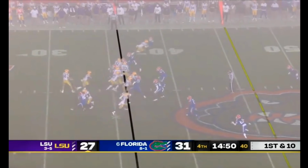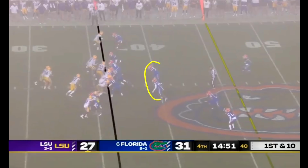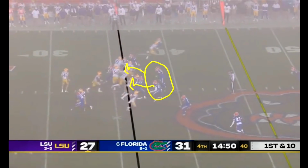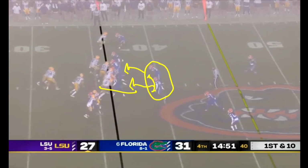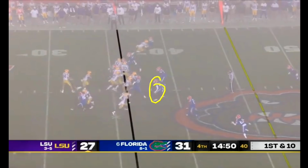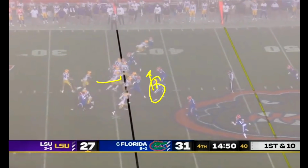Now look, as a linebacker, you're free to go to any gap you want to. You are the free players. Your job is to stop the run and go to where it is. Now, you have to have solid gap control, obviously. You can't just immediately commit over here and give him this gap, but he needs to allow himself to be in a position where he can hold right here, and as soon as he sees the running back commit, he can come make this tackle, which is what should happen. He should be here for this. There's no reason why this shouldn't be a tackle.